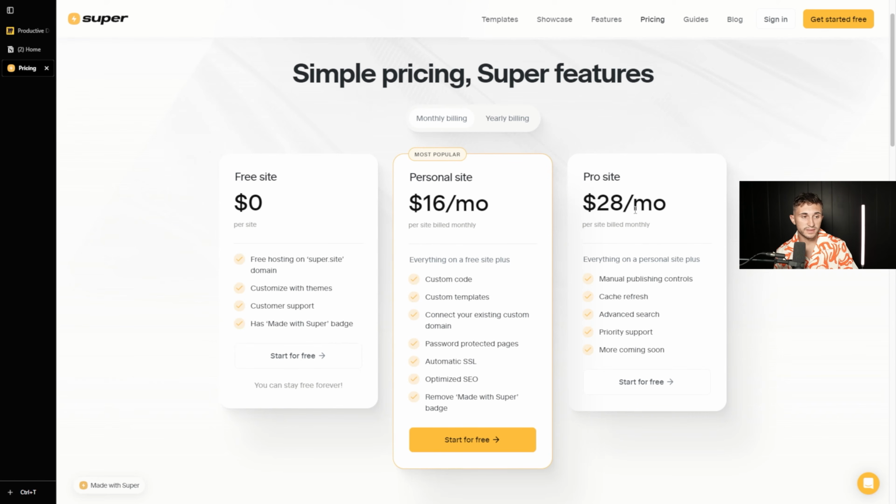Pro site, the main things that I like are the manual publishing controls. So if you want to make some changes and you don't want to publish them right away, you can do that. You can also refresh the cache. Sometimes there is a small lag in the updating time and you don't see the exact changes that you made on the personal site and free site, but it just takes some extra time to see your changes reflected. Or you can just spam refreshing your browser and hope that you see your changes come to life quicker. But with cache refresh, I have a feeling that that helps speed up the changes and clears out your cache faster so that you can see the changes across your site.